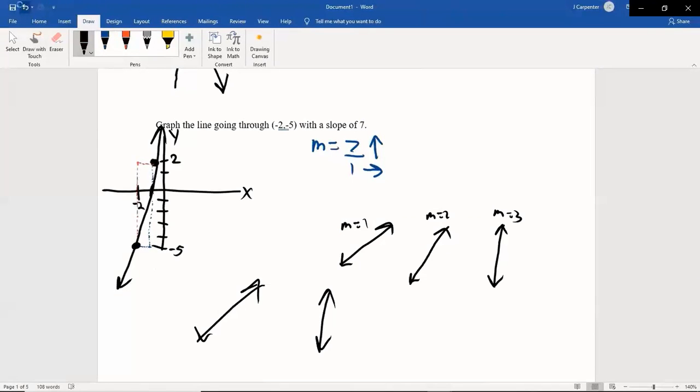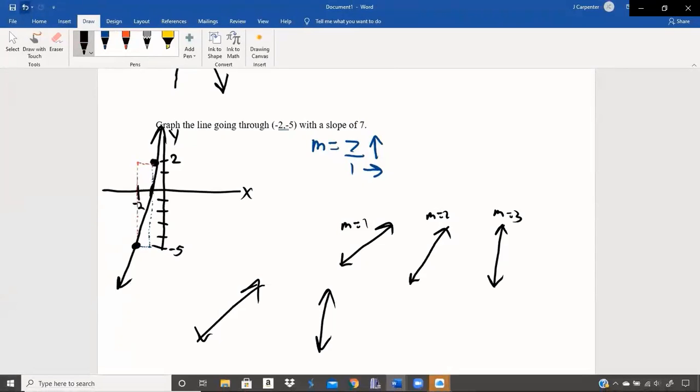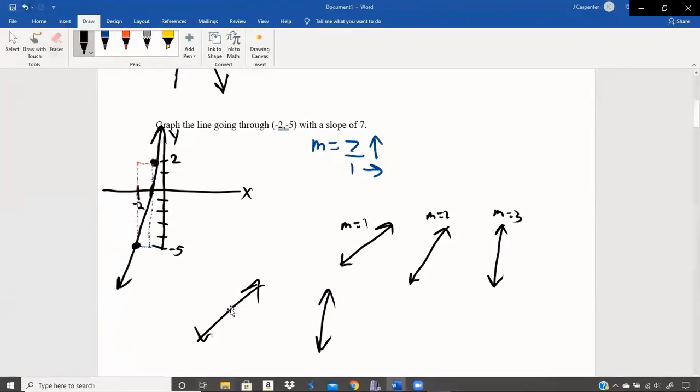And when you are creating your graphs in Excel, you can kind of do the same thing. You can choose to change how wide or how tall your axes are, in other words, how quickly you get to 10 or 100 or 1,000. And then you could make your graph look steeper in appearance or flatter in appearance.